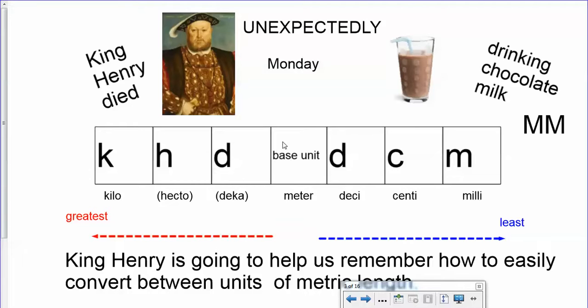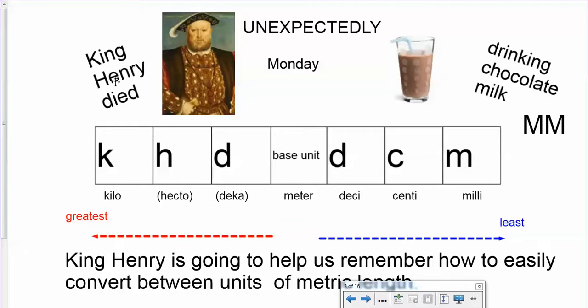Here we have our basic unit. When we're measuring length, it is meter within the metric system. Meter, metric, pretty easy to remember. So you know that we can have a kilometer, a hectometer, a decameter. We have our meter, a decimeter, a centimeter, and a millimeter. In 5th grade, we're only going to work between centimeter, millimeter, meter, and kilometer, so you don't need to worry about hectometer, decameter, or decimeter.